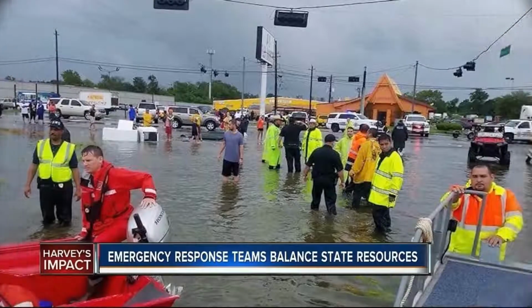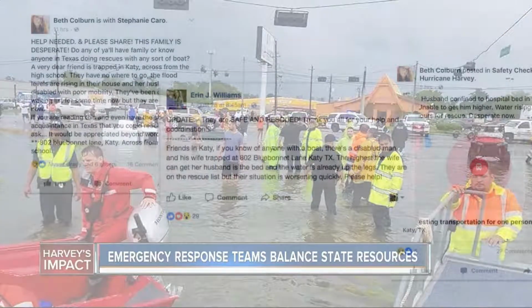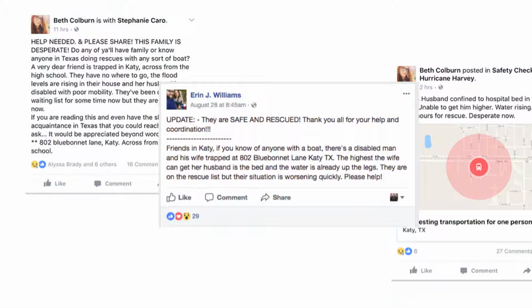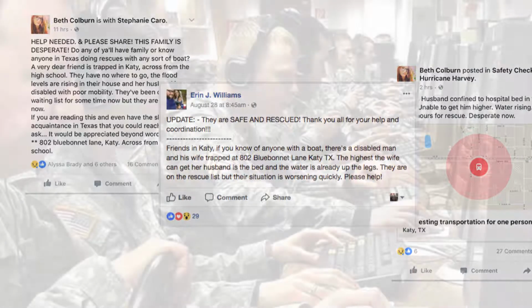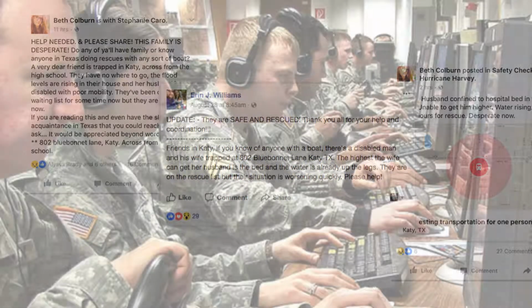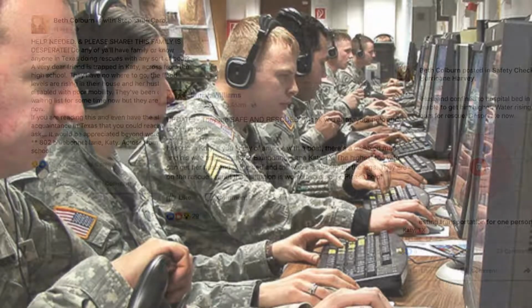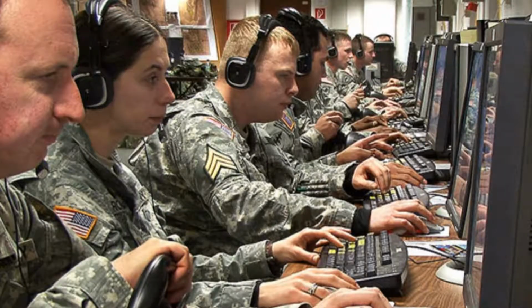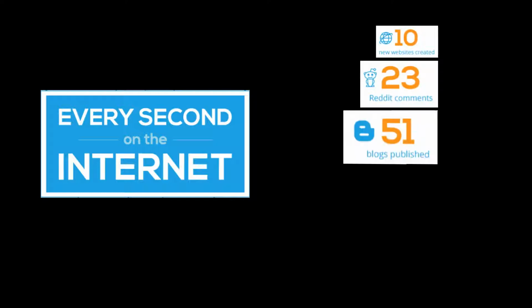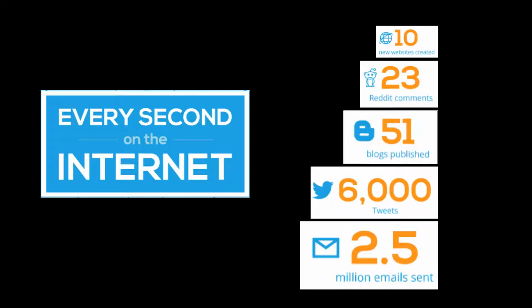Imagine a hurricane response team sifting through social media to find urgent areas of need, or an intelligence officer searching online for signs of threat to stop terror attacks before they happen. For these individuals and many others, making sense of the vast sea of content on the web as it grows by the second can make the difference between good and bad decisions in critical cases.